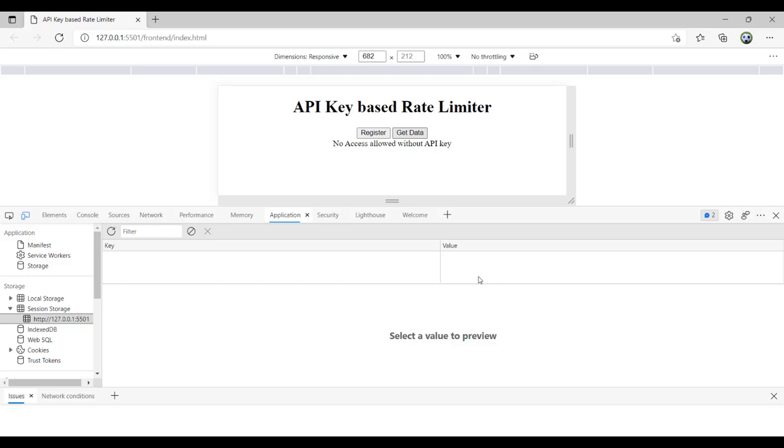So this is the end of today's tutorial. In this tutorial, we learned how to create API keys and how to use them for authentication as well as authorization and rate limiting. We also learned how to use session storage, custom headers, and what kind of properties and headers we need to set if you want to communicate between two different websites or domains.